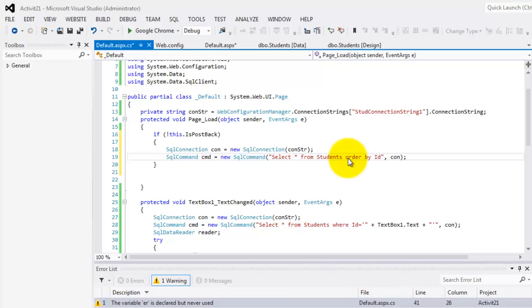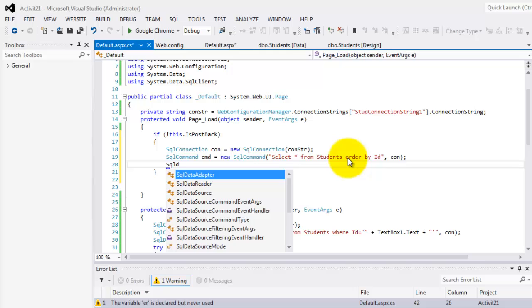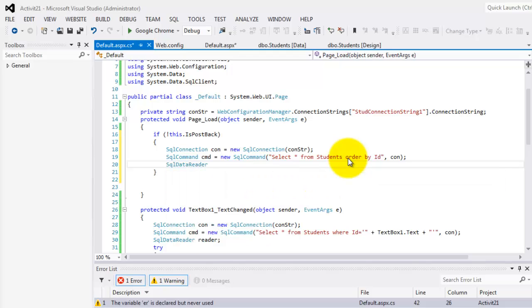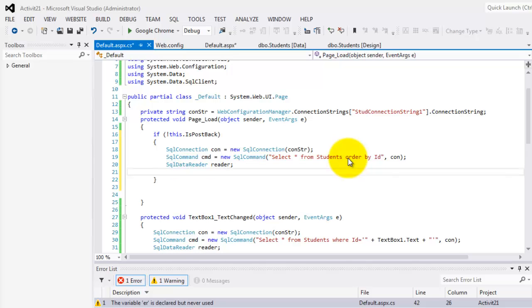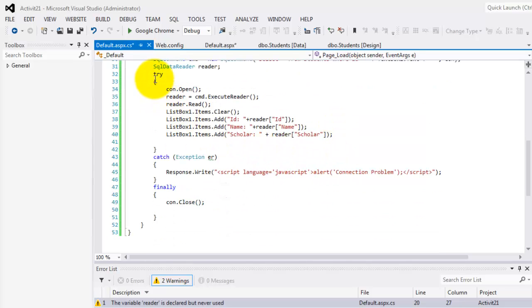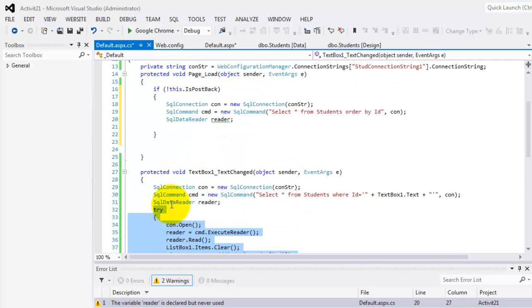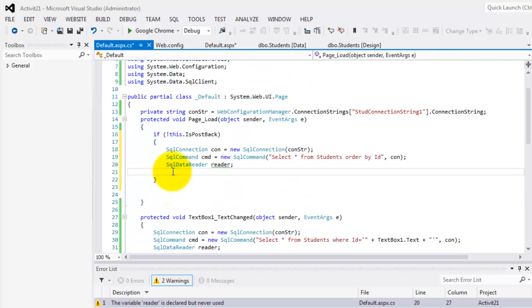And then our connection. Semicolon. Okay, so this time we will use a data reader. We'll call it reader. And again, this try catch finally. I think I'll just copy this try catch finally to make things easier for us here.